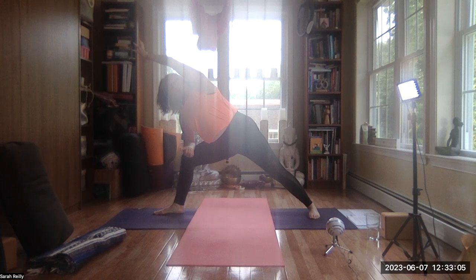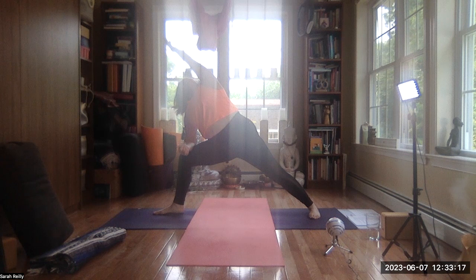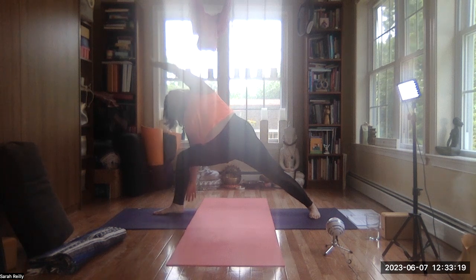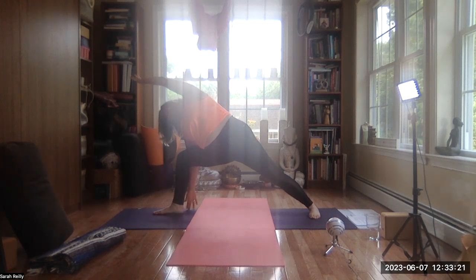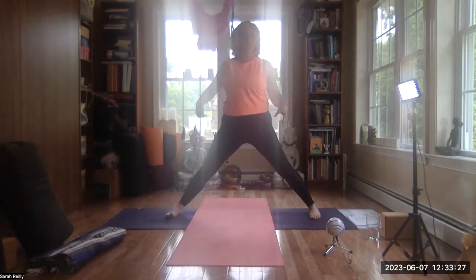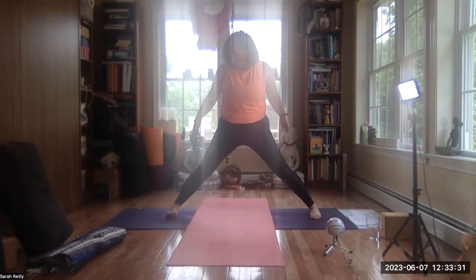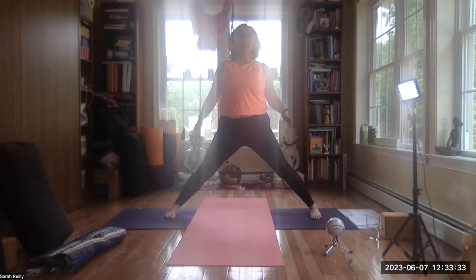Hug the shins in, firm and tone your legs. Draw the inner thighs in, back and apart. Lengthen the tailbone just enough. And then from your pelvis, shine out, get brighter. Even the head goes back more, the top arm goes straighter. Perhaps the right hand comes down to the floor or a block. Good, good. And then inhale, come all the way up. And then straighten your right leg. Nice. Dial your toes to face towards the long edge of the mat.